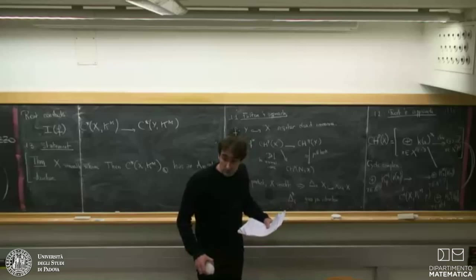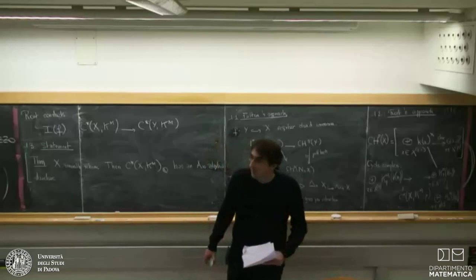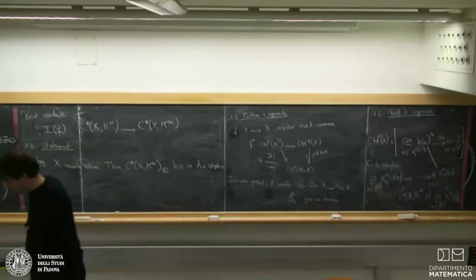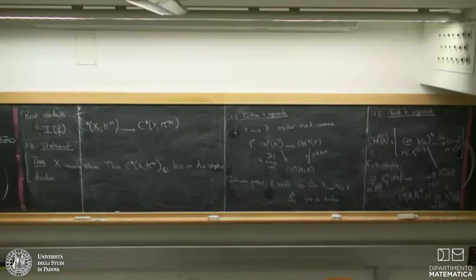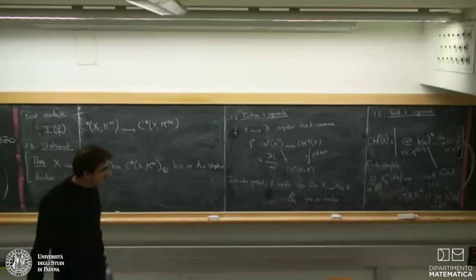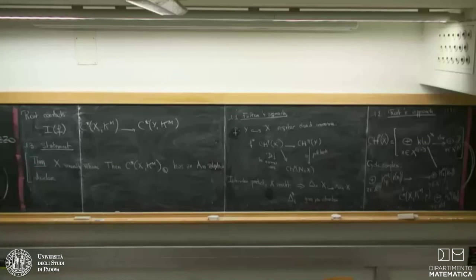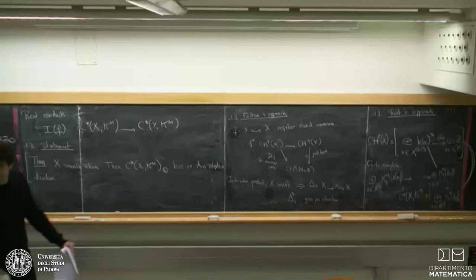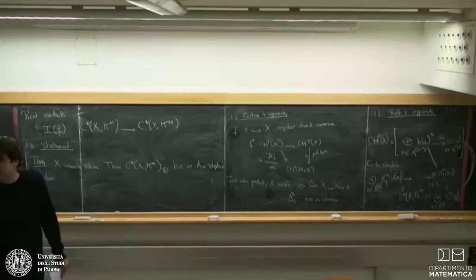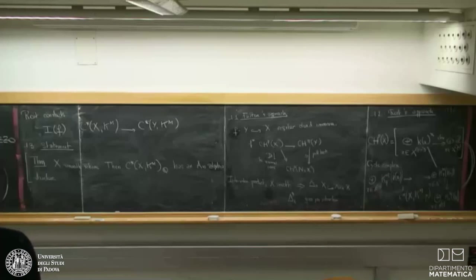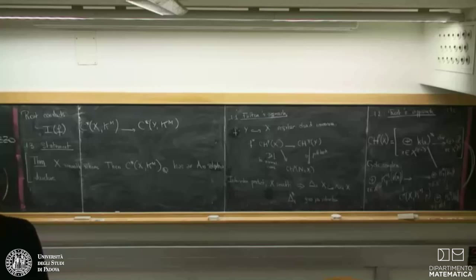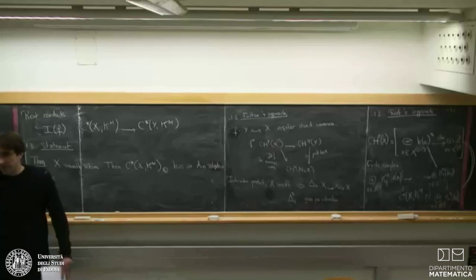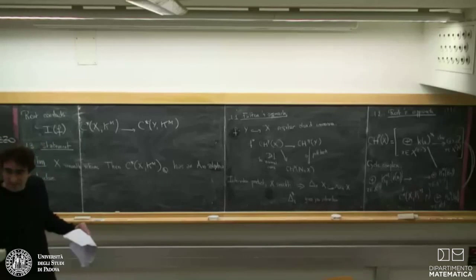Do you think A-infinity is the best, or would you expect E_k for some k greater than 1? It's very least associative, but I don't know off the top. Oh, it's — I mean, I haven't checked whether you can do this for commutativity. It's not just checking; it's an actual property, because then the higher operations will have a very different character if it's A-infinity versus E_k. I have to check. I was just interested in associativity to confirm it's really A-infinity. But the fact that the intersection product is commutative is suggestive — I think it will be commutative, on the nose. I have to look at it; I don't want to say anything wrong.